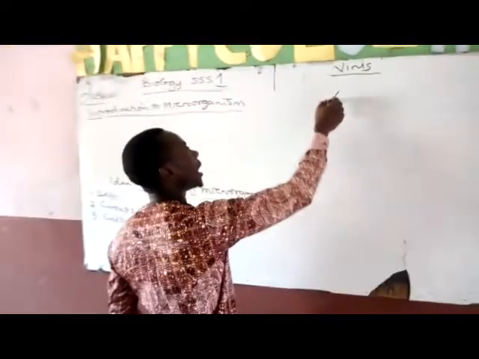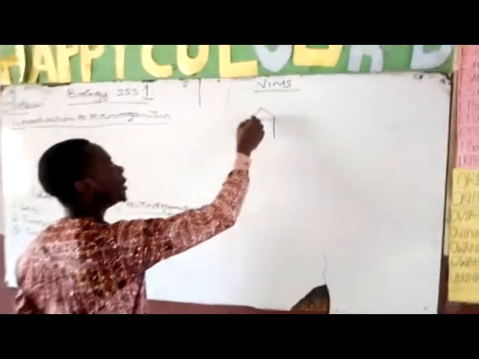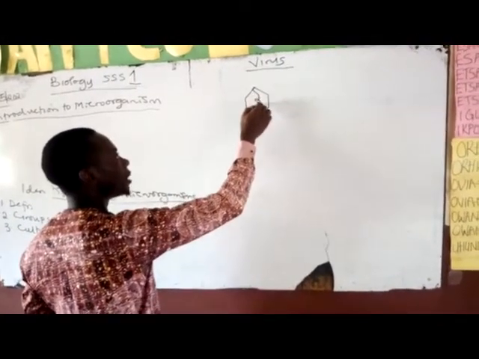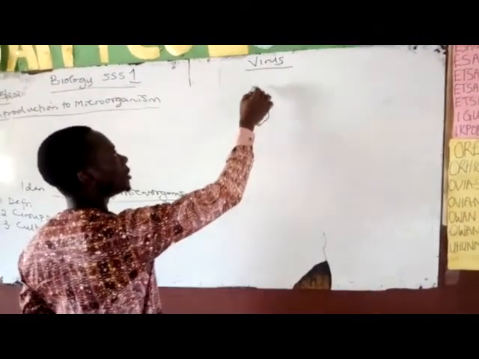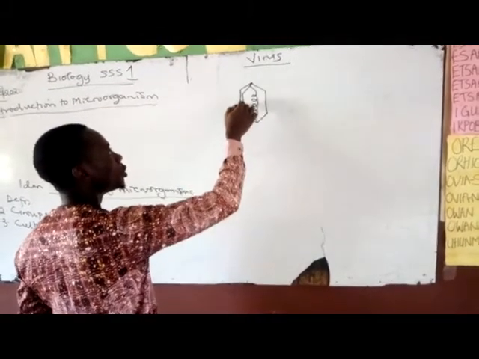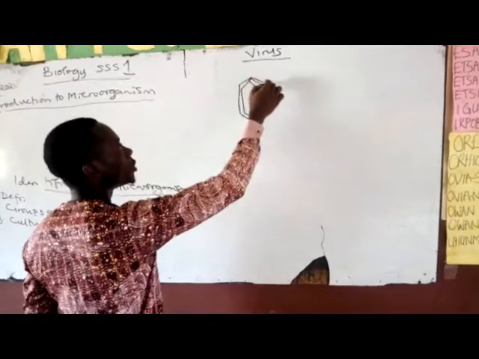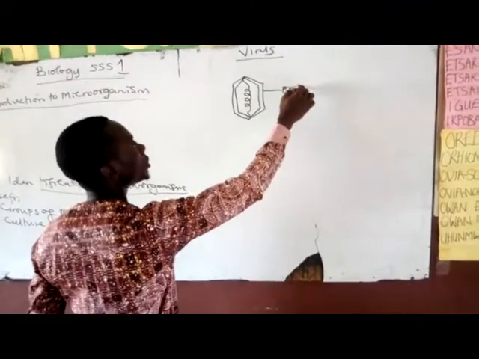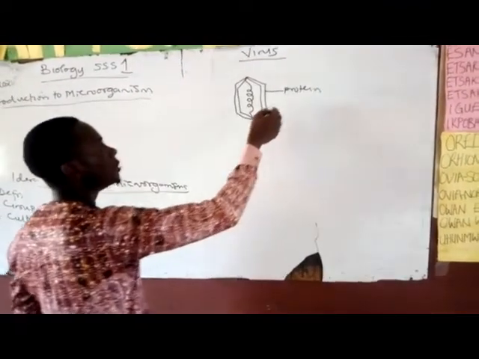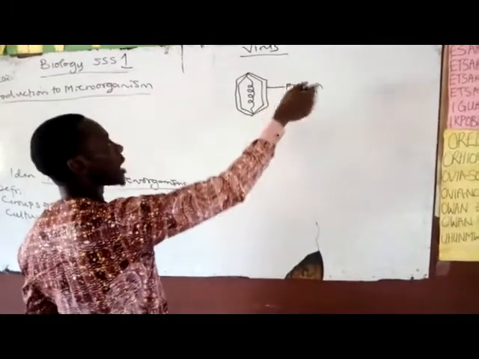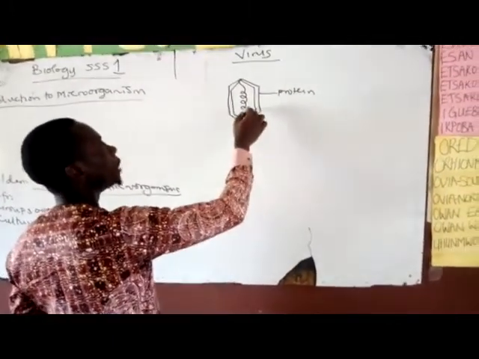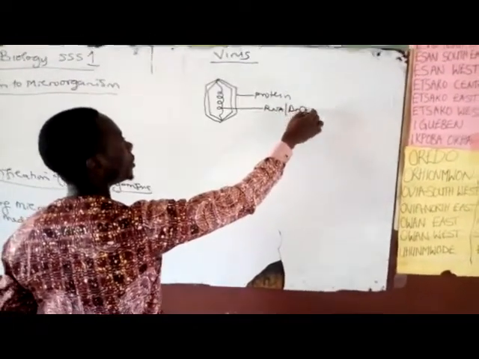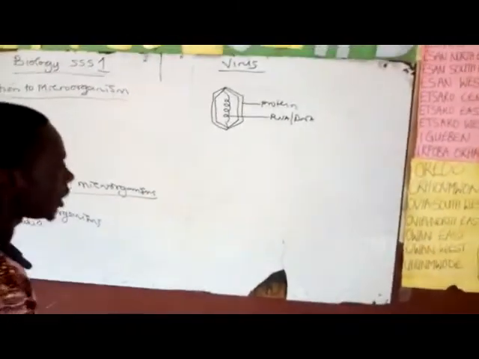So a typical virus will have a nucleic acid strand, either an RNA or DNA strand, and then it will have a coat that we call its protein coat. Sometimes it's not only protein, it may be a lipid bilayer or polysaccharide that is attached to a protein. And then the core will be either RNA or DNA. That is for virus. Remember I said that it is not particularly a living organism.